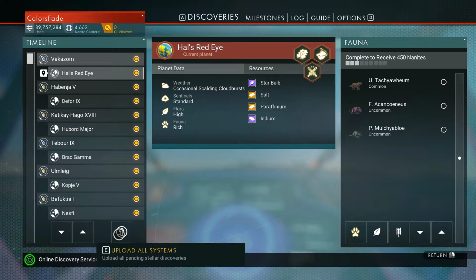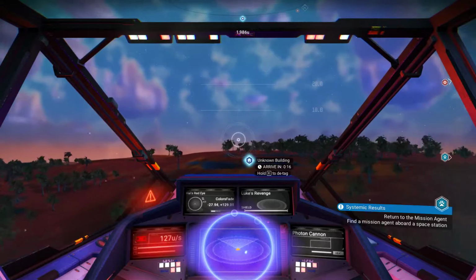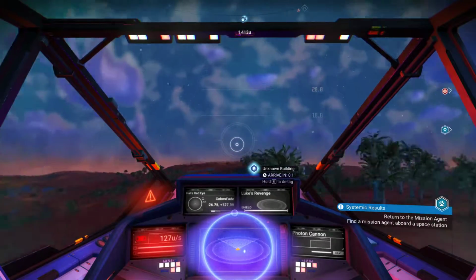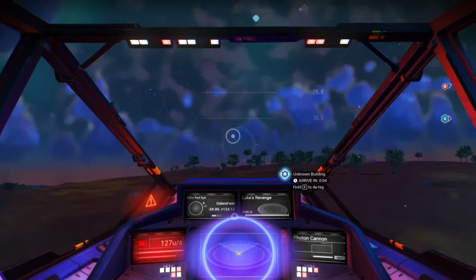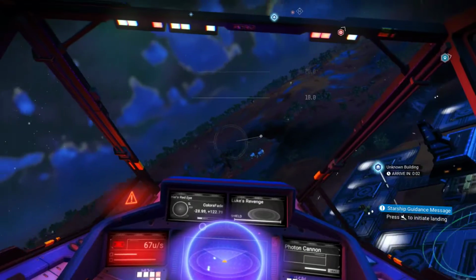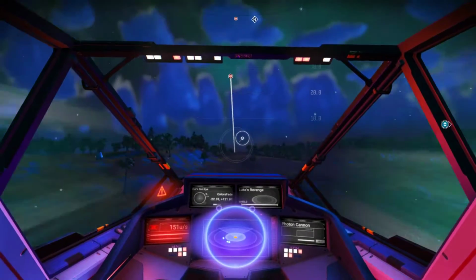And I left it as Vacazom and didn't rename it because I'd already visited the space station. In doing so, what that means is if I rename the system right now, the space station wouldn't get that new name. And that can make it hard to find when you're trying to use a teleporter to get back here. Now that might be a bug that they're eventually going to fix, but oh, it's a big, huge trade station there too. And there's a holographic terminal there. Interesting.